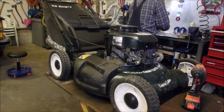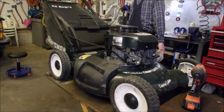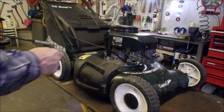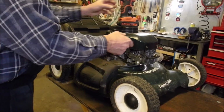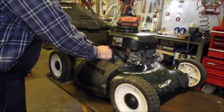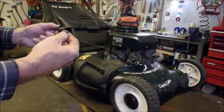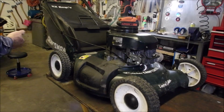Okay, so we got to replace that dipstick holder. You know what I'm going to make sure I save is the little seal that comes in the bottom down here. It's in there. There it is. That's actually the holy grail right there. Because if you don't have that, they're going to spray. It's upside down though.